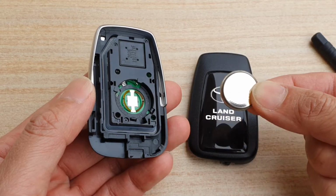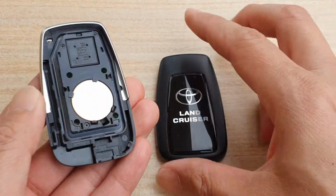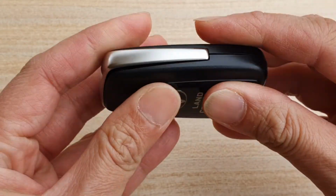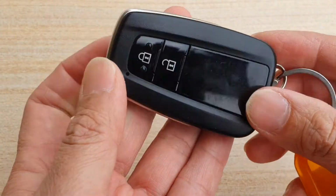And here we're just going to get a new battery and then put it in like so, and then you can just close the cover, just squeeze it together, and that's it. That's all you have to do, and pop your mechanical key back into place, and you're done. That's it.